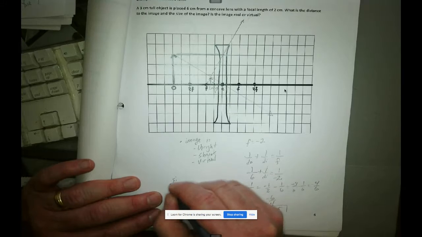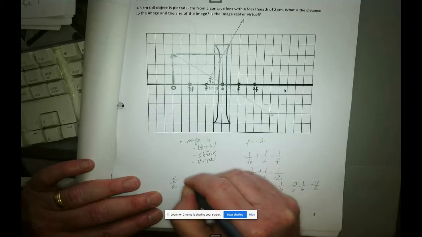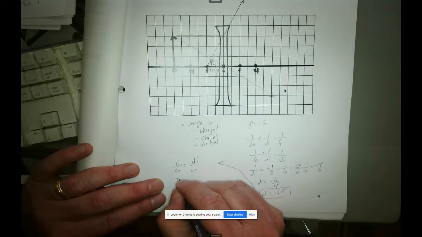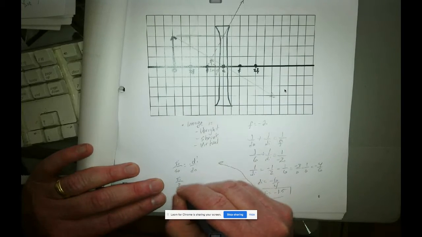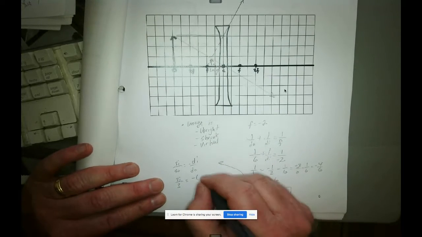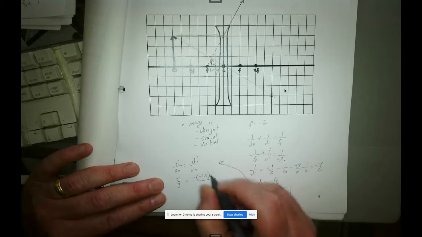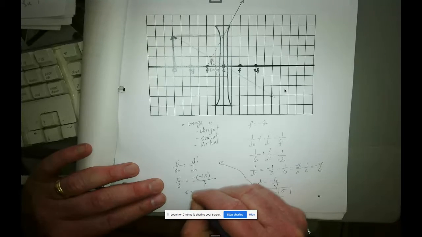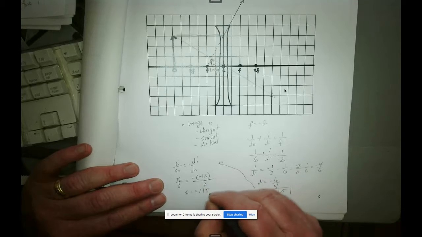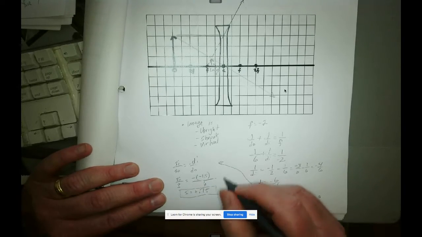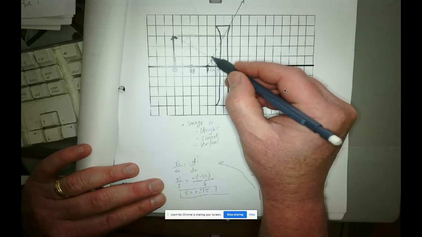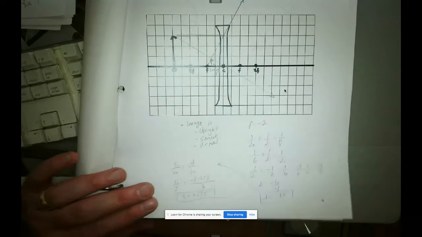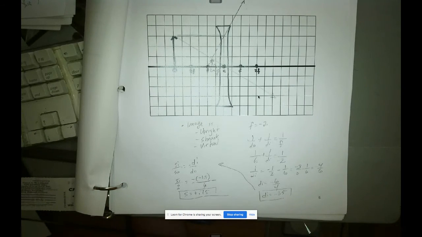Now, sI over sO equals minus di over dO. All right, so sI over, this is still 3 for the size of the object, is minus minus 1.5 over, and dO was 6. And I'm going to end up with sI, it's going to be positive 0.75 if I do the math. And if you look, this here is less than 1 high. It looks like it's a little more than a half, so 0.75 also matches very well. So that is the math for lenses.